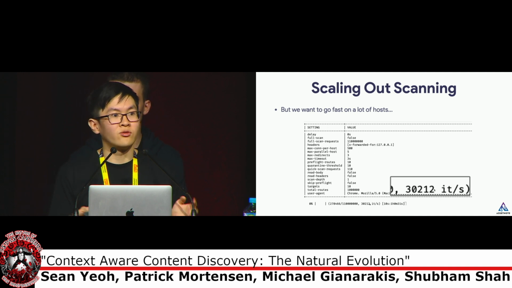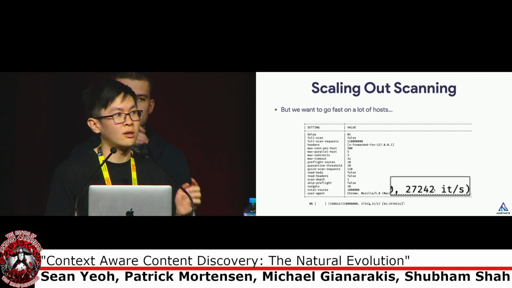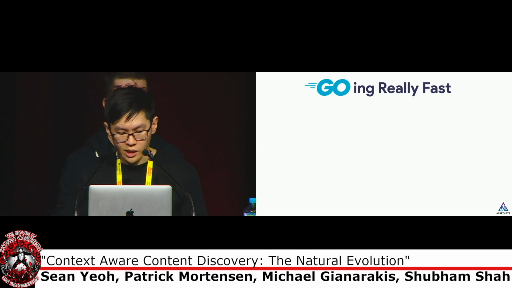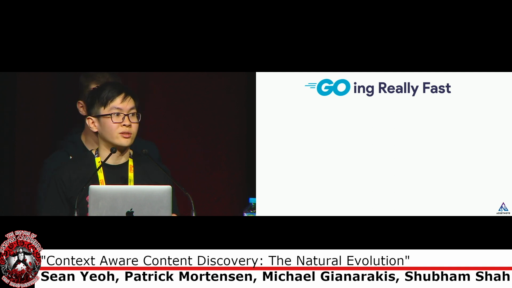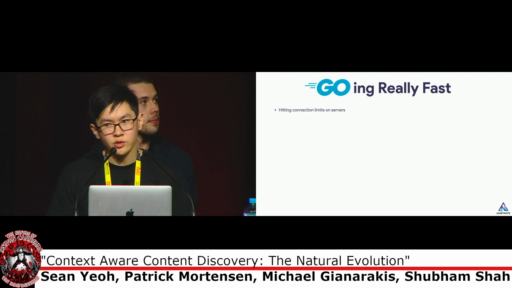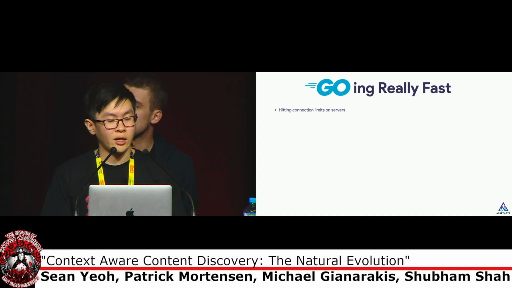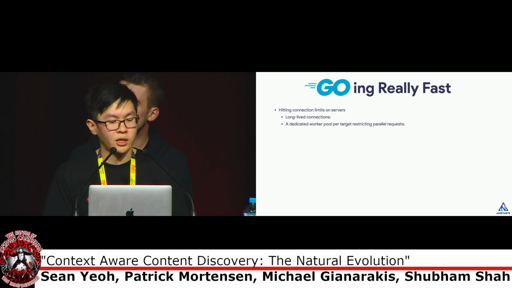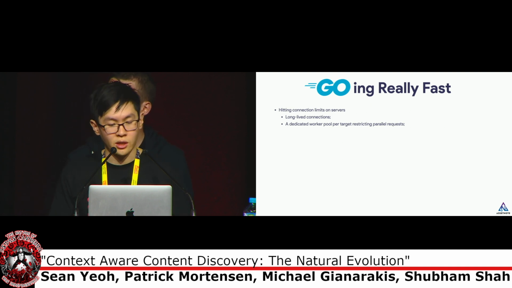Instead of having one server being slammed, we prefer to distribute our load across multiple, and this way we increase our scanning throughput and give us a whole lot more results in a much shorter time period. So as part of trying to go really, really fast, we encountered a whole bunch of challenges along the way. The first challenge we hit was, obviously, connection limits on servers. When you try to open 100 TCP sockets, some servers just don't like that. So the way we resolved that was we decided to use long-lived connections, and we structured our concurrency method to strictly limit how many connections can be made to a server at any given time.